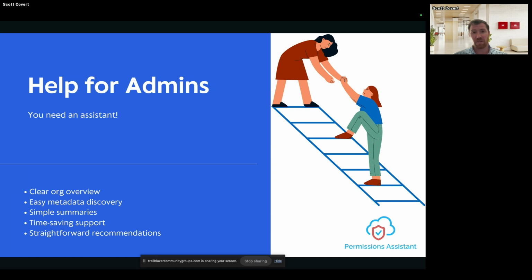And one big issue we wanted to address was the time-consuming troubleshooting I talked about before. We wanted to build a tool that could support admins by adding in some time-saving features when they're dealing with things like permissions issues between two users. And then finally, with those evolving best practices, it can be very difficult to keep up to date. Also, many folks on the call might be what we call accidental admins, right? And are newer to the platform and still trying to grasp what the current best practices are. So we wanted to build a tool that had embedded, straightforward recommendations for admins to leverage.